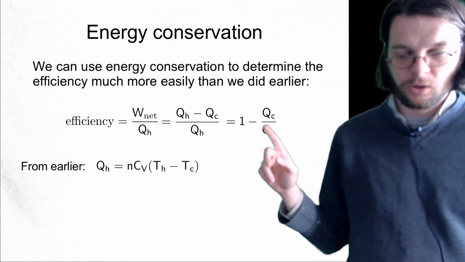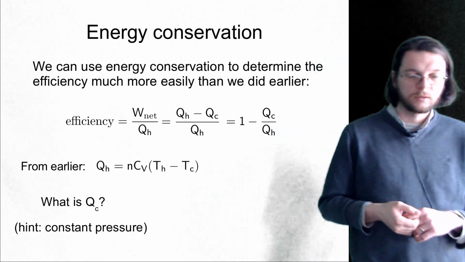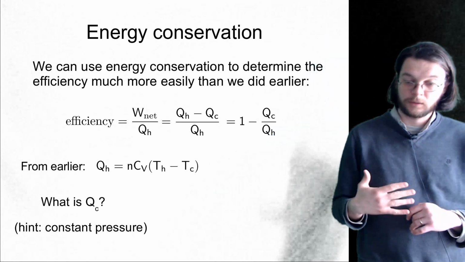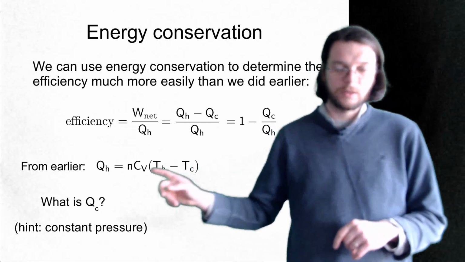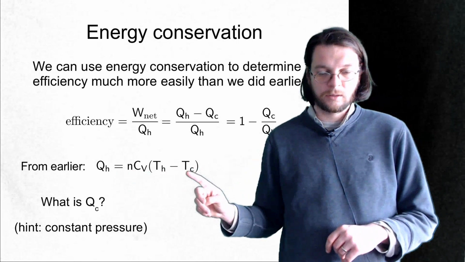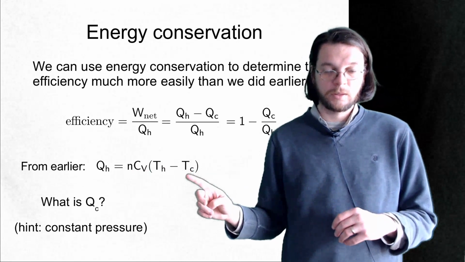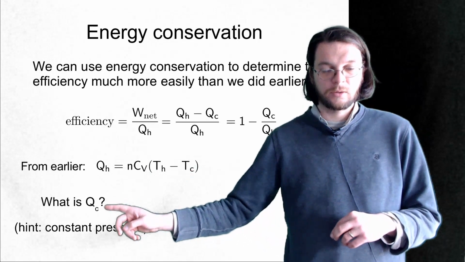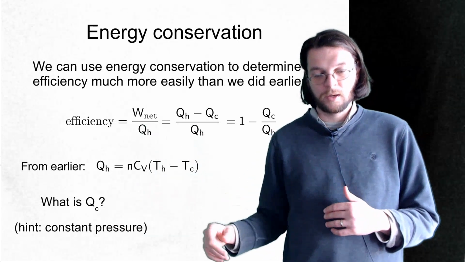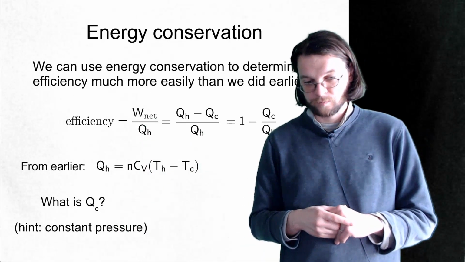So we're going to sub that into there, and then in a second we'll think about Q cold, the heat that's lost because we have to compress this thing at constant pressure. So if this is the heat that it takes to get the air trapped inside of the piston to go from T cold to T hot, how much energy do we have to dump, and how does this relate to heat capacity for Q cold?